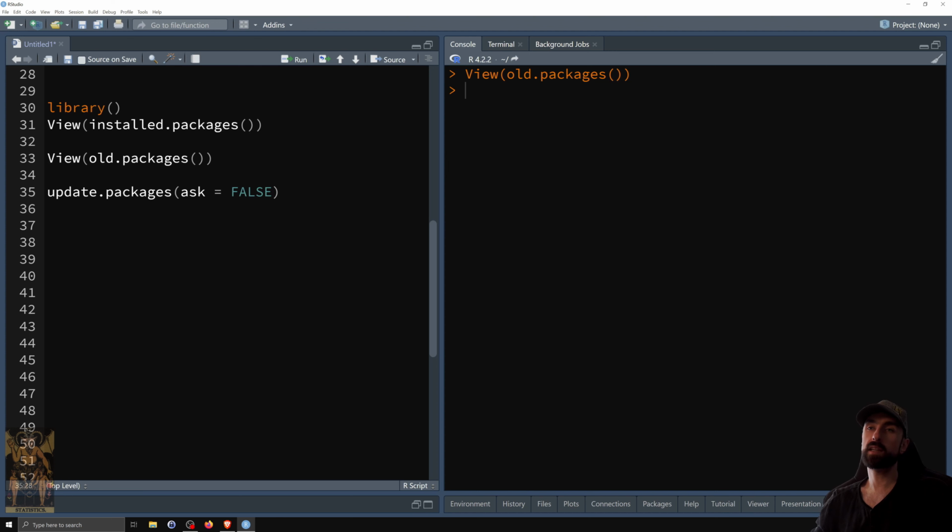And for this reason, it's usually a good idea to keep the version of R that you're using up to date. So you can see I'm using version 4.2.2 here, which is, at the time of this recording, a slightly older version. There is a newer one available, 4.3.0. And if you want to update R, all you need to do is quite literally just install the newer version the same way you installed R the first time around.